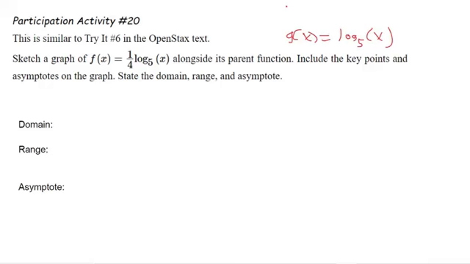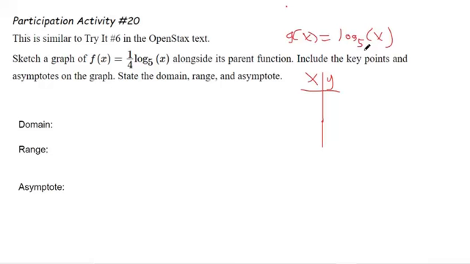Okay, so to make that graph happen, let's start with the parent function. It's log base 5 of x. Let's make an x and a y table. We can plug in some numbers for x. And you might not know what numbers are good to plug in. There's some we can plug in that'll give us some weird decimals. But look, this is base 5.